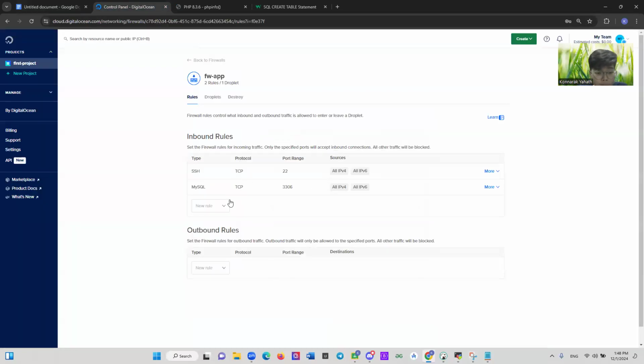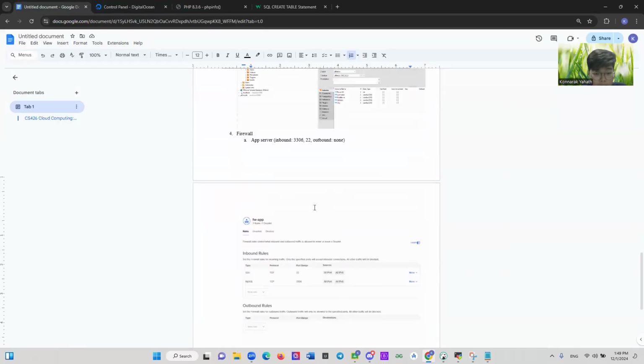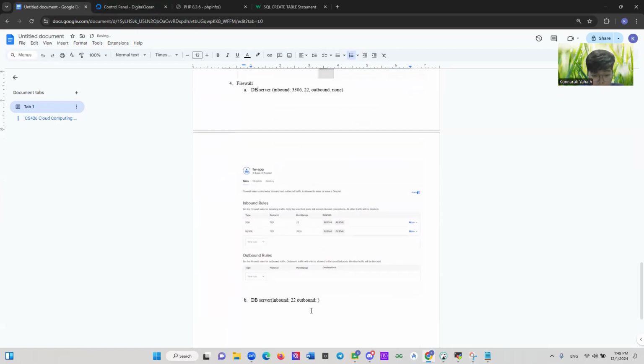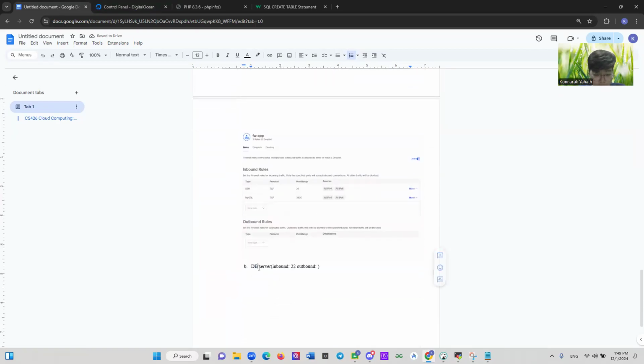So let's go into the database server, and here's the apps. Okay.